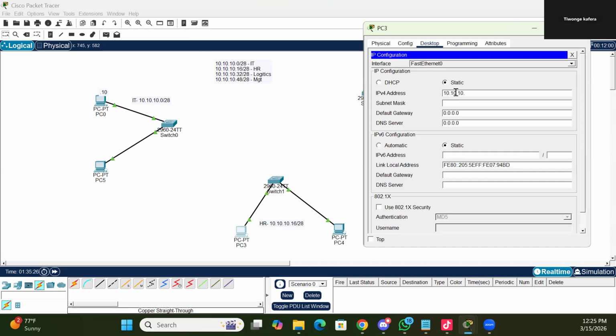Oh my gosh. Okay. I don't know. What are the valid IP addresses for the HR department? HR is between 1 and 14 maybe. I said HR department.